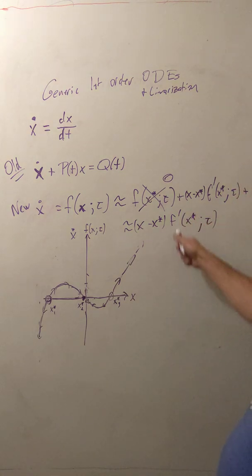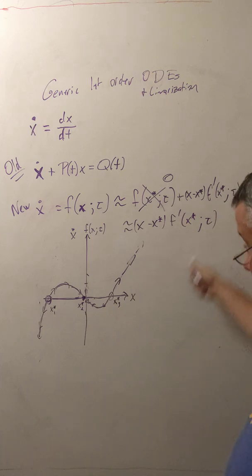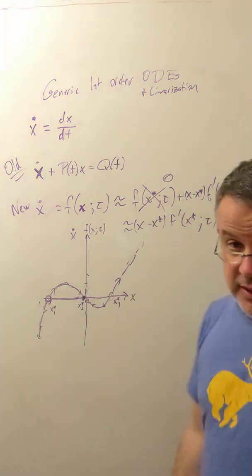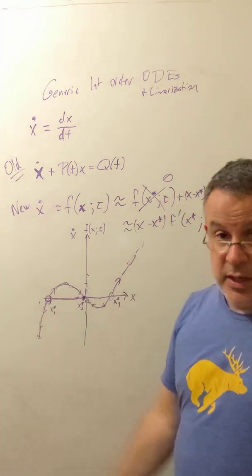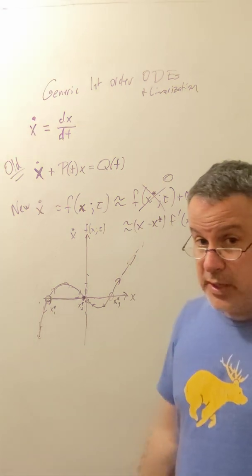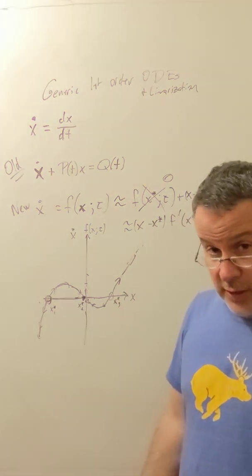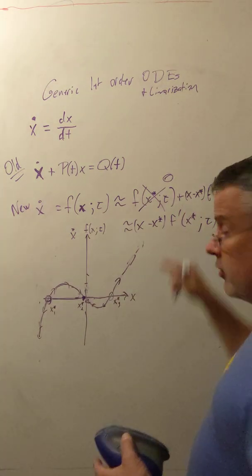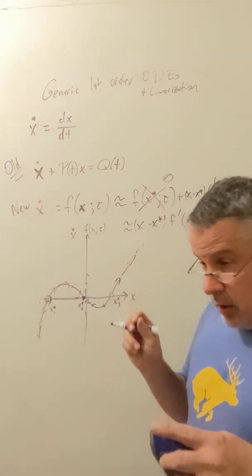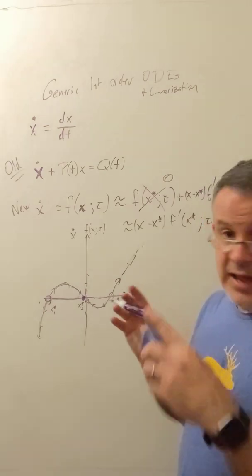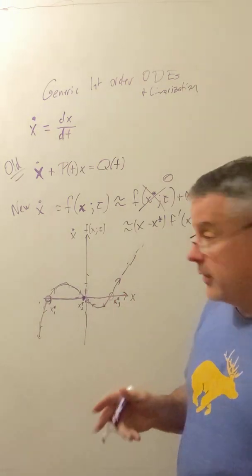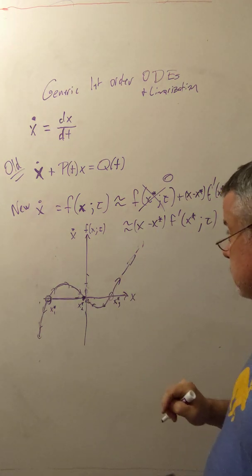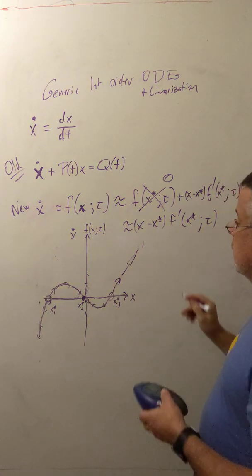Okay. This is a constant. It might be hard to find it because we have to take a derivative of the function and evaluate it at these fixed points. It might be hard to find the fixed points in the first place. If this was a really complicated function, we might have to use something like Newton's method to get the fixed points in the first place. And then we're evaluating the derivative at those solutions that we got out of Newton's method. And then that gives us the coefficient for this term. Let's write this out a little bit more clearly.